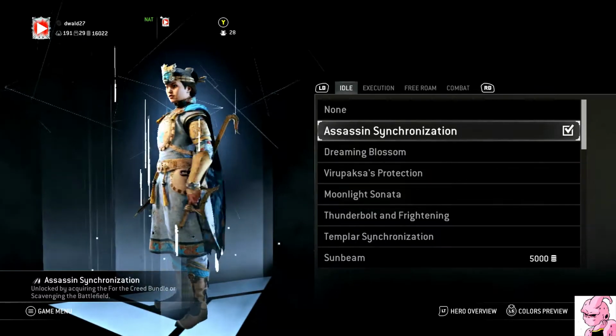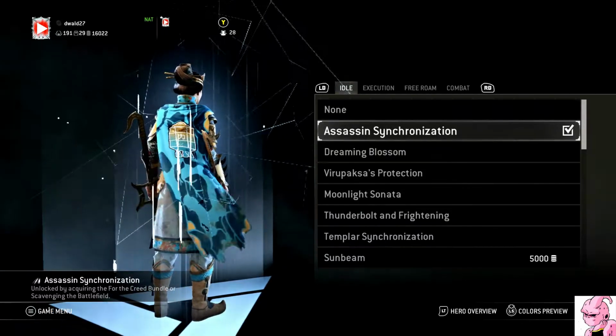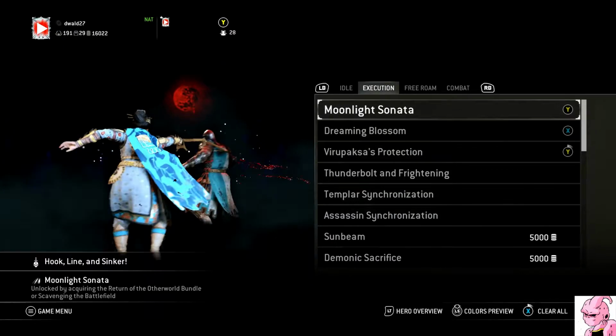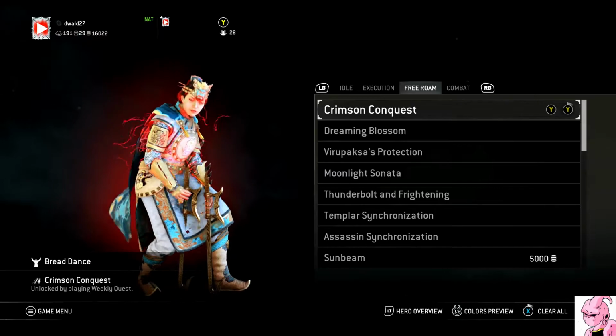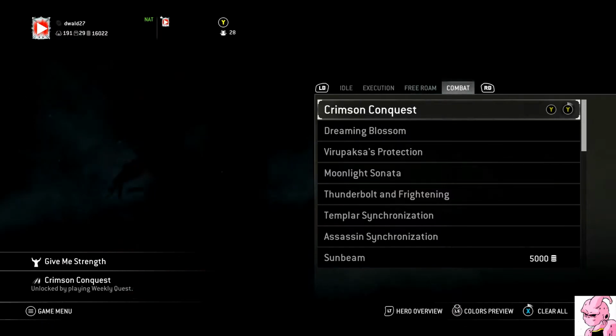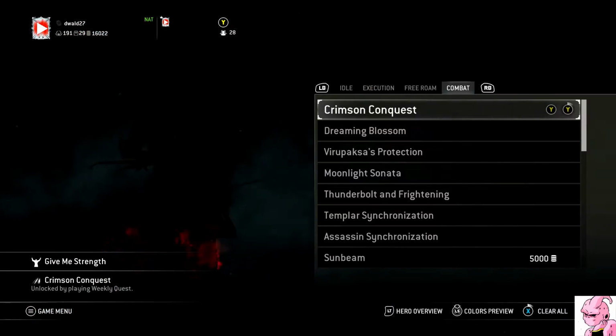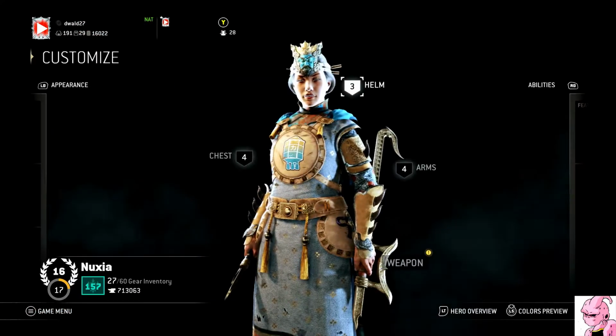And then the idle effect, I have Assassin's Synchronization. For the execution, Moonlight Sonata, Free Roam using Crimson Conquest, and Combat using Crimson Conquest. I'm just kind of all over the place with this variant.